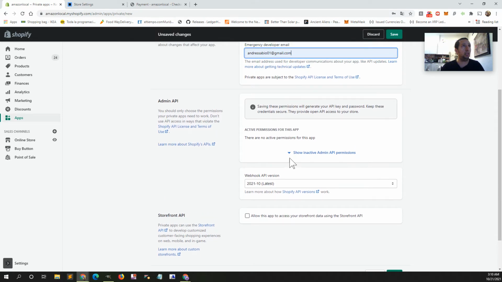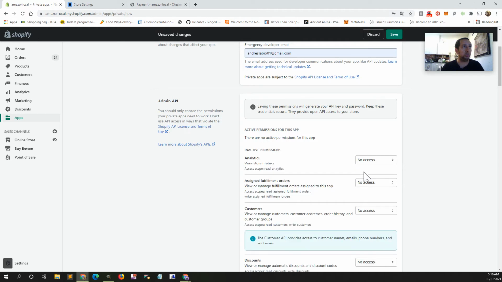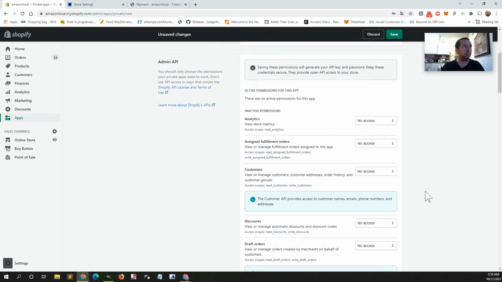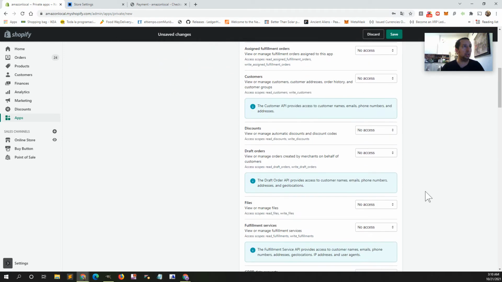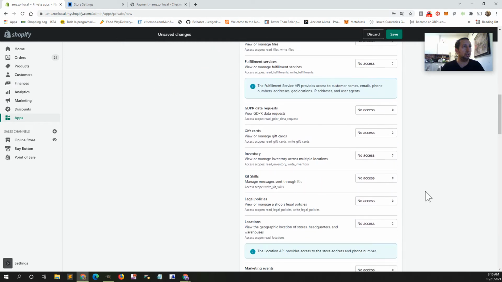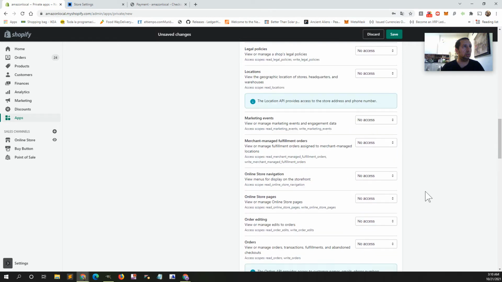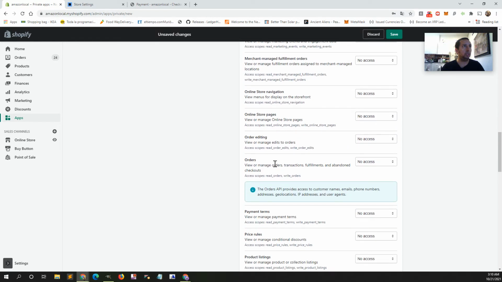And right here, you're going to click where it says show inactive Admin API permissions. You just click in there, and then you're going to scroll all the way down until you find orders.